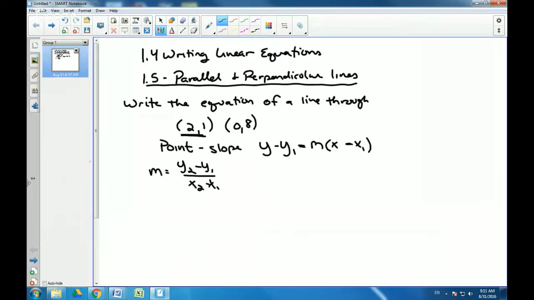So when you're on a test, it just spews out. Okay. Somebody give me the numbers. 1 minus 8, those are the y values, and 2 minus 0 for x. The beautiful thing about it is you can do 8 minus 1 and 0 minus 2, and you still get the same answer, as long as the 0 and the 8 are paired, and the 1 and the 2 are paired, you're good to go.